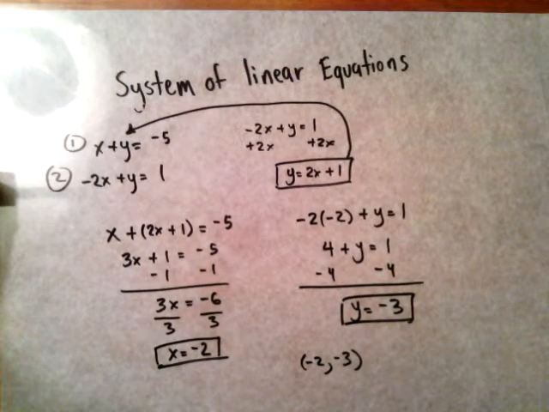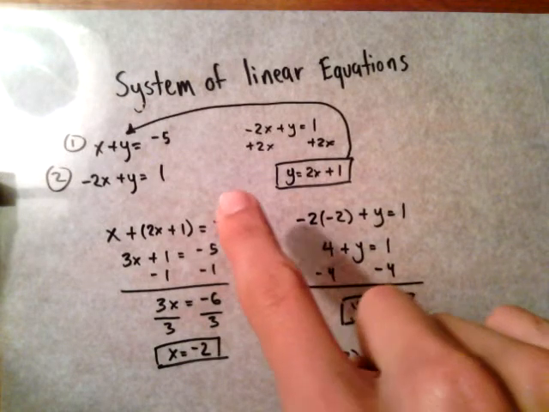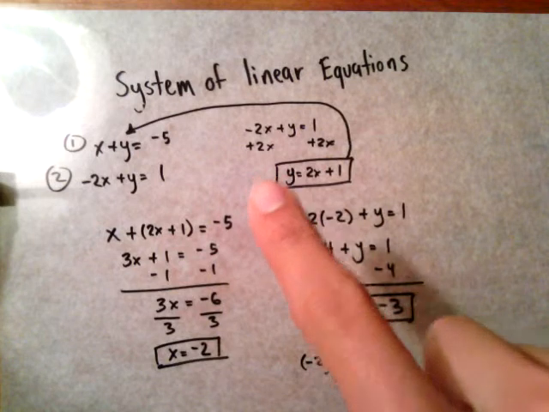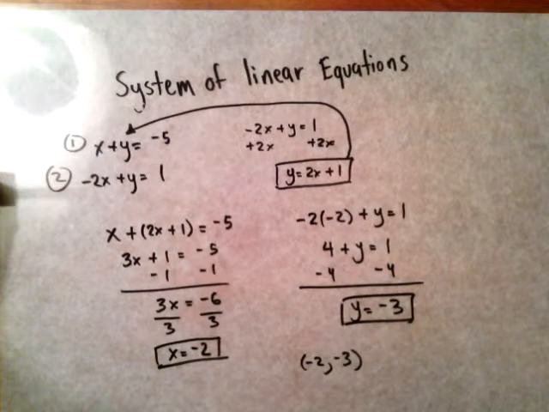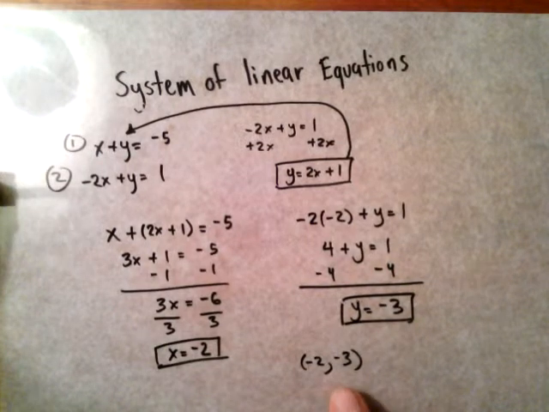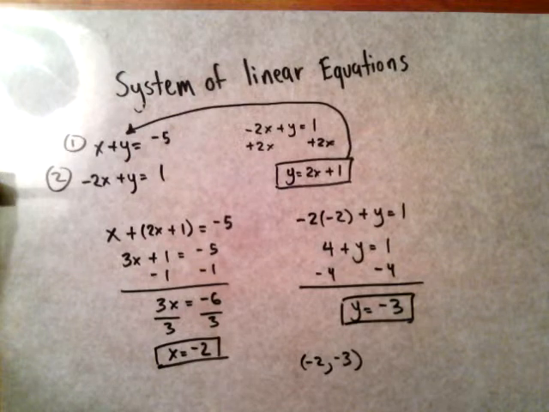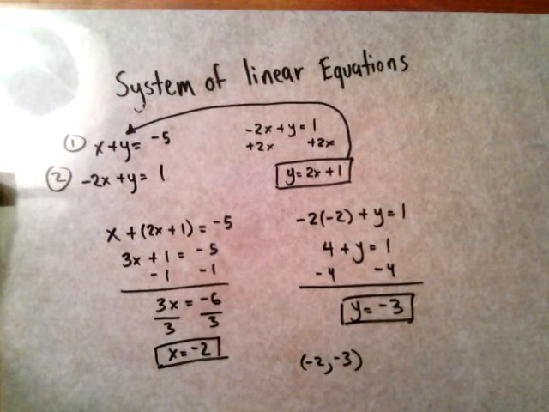Now, just to cap everything up, if I were to set the first equation and the second equation both in slope-intercept form and graph them, the lines would intersect at this point right here, negative 2 comma negative 3. And with that, we just utilized the substitution method in order to solve a system of linear equations. Thank you very much.